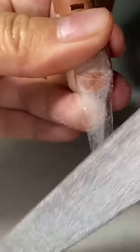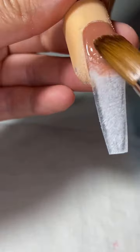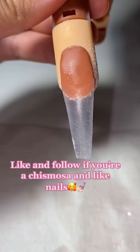After I do all of that, I go in and cut it to the length that I want and start removing the shine from the nail tip. Then I place a clear bead of acrylic — it doesn't have to be thick, it just has to be enough to hold that nail together. Make sure that you do this part because this will for sure hold that nail together. After that, wait for the acrylic to cure.